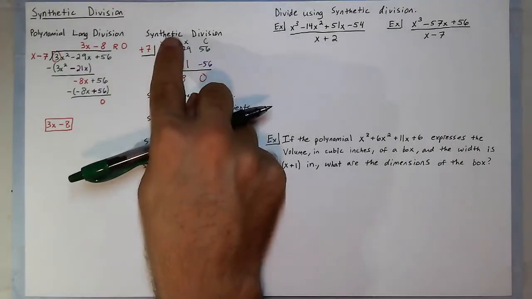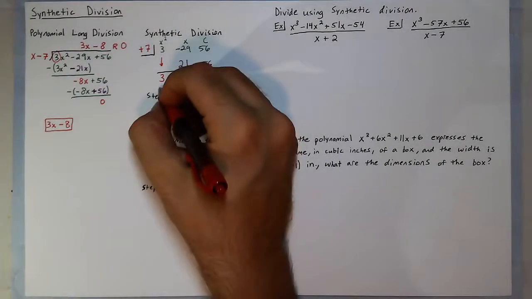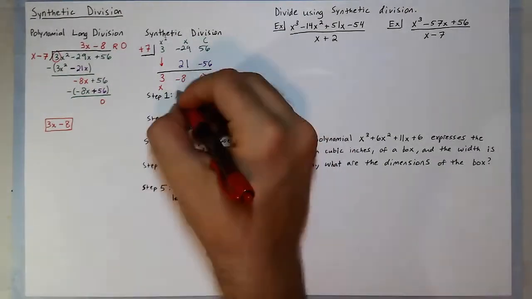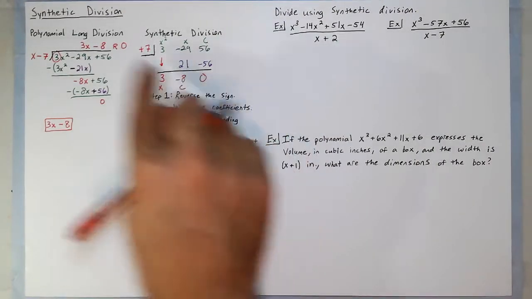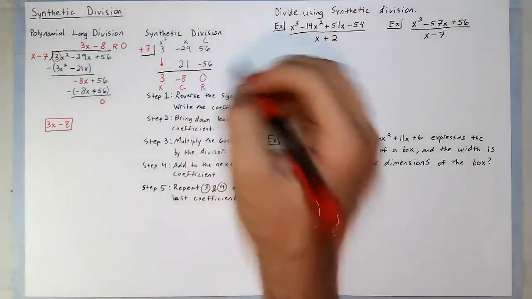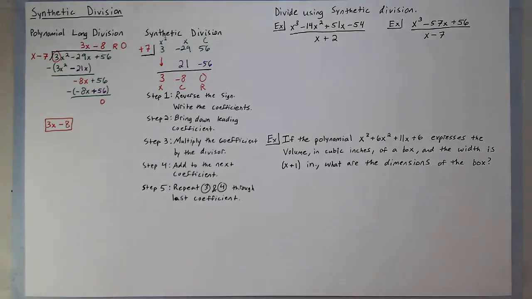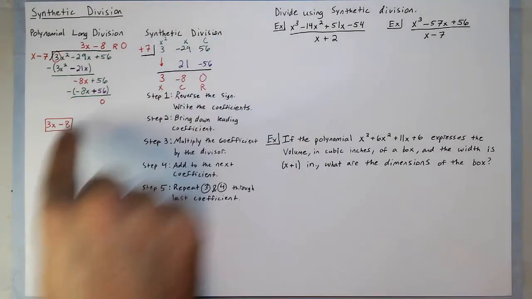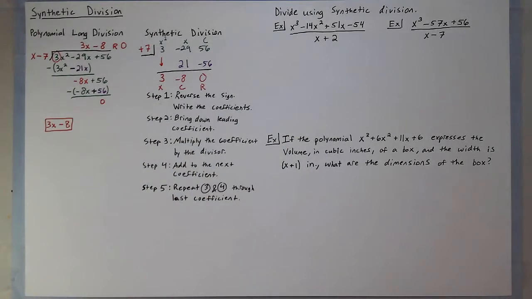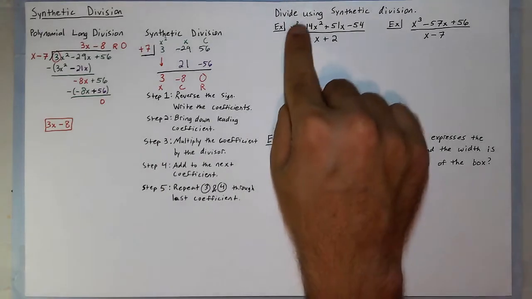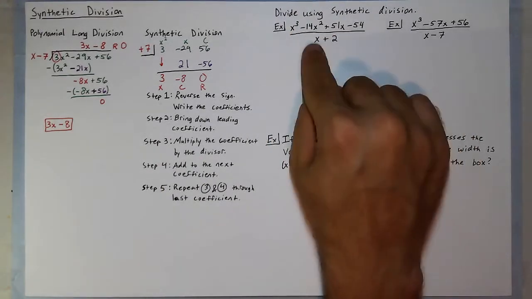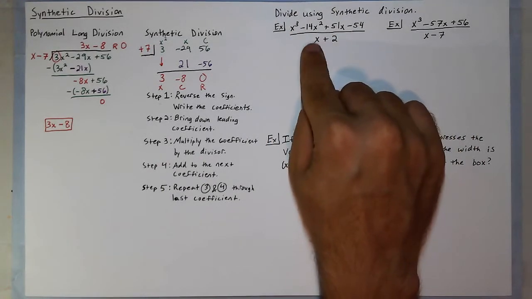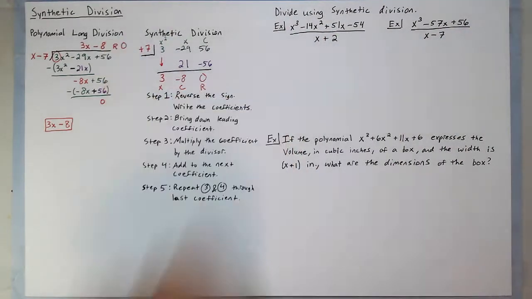So now instead of x squared, this term down here would be the x term, the -8 would be the constant, and the last thing you get will always be the remainder after the constant. So when I'm interpreting this answer, I can just read it as 3x minus 8, just like I would have gotten before. So let's see this in practice. So here I have a cubic polynomial divided by the linear factor x plus 2. Again, very important that it's just x. If it's not, you have to use polynomial long division.